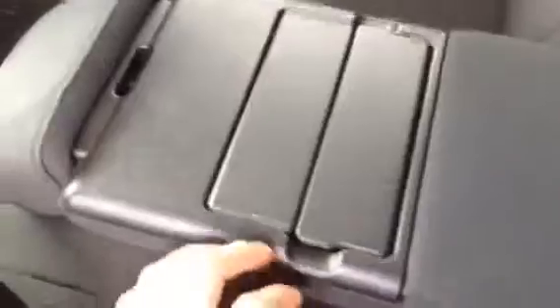These seats do recline — I'll just show you the difference. So this is an upright seat, and then this is the reclined position — quite a difference. So as far as road trips, very easy to fall asleep in the back here if you need to. You just do a little clip and the center armrest comes down. You get the cup holders built right in, and a nice padded area here in the back. Being a passenger in this vehicle — very, very comfy.